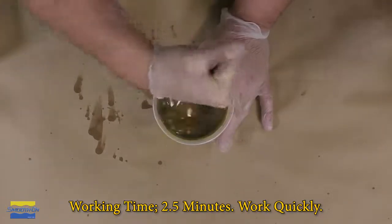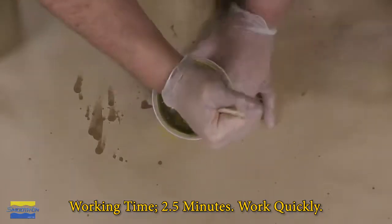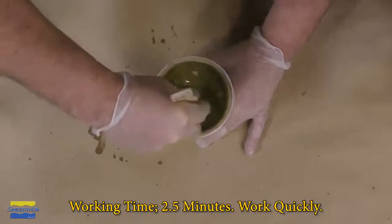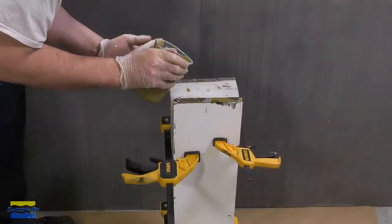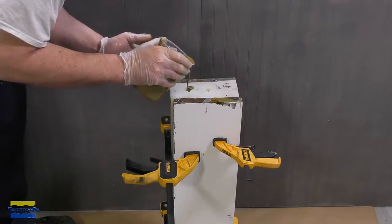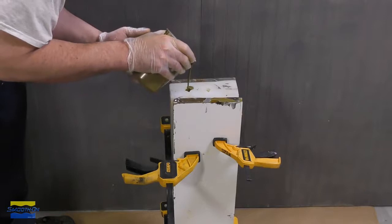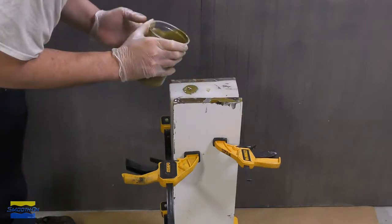The working time of the Smooth Cast 325 is 2.5 minutes. So we do have to work fast, but thorough. And once you have the material mixed, you want to get it into the mold as soon as possible. Pour fast, don't delay, because the material can set up very easily in your mixing cup.